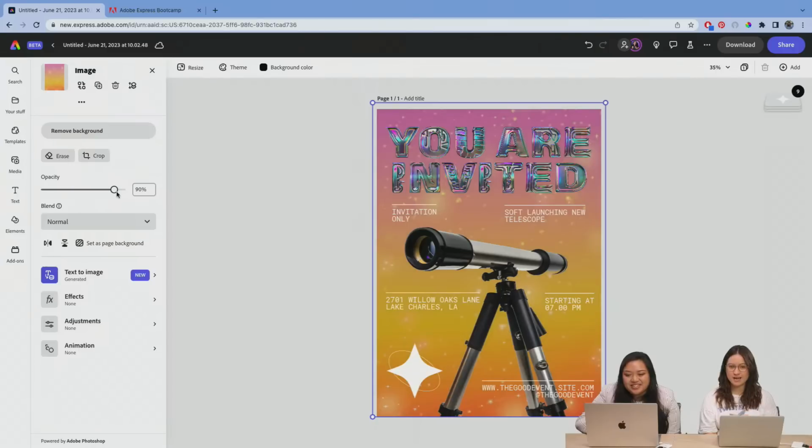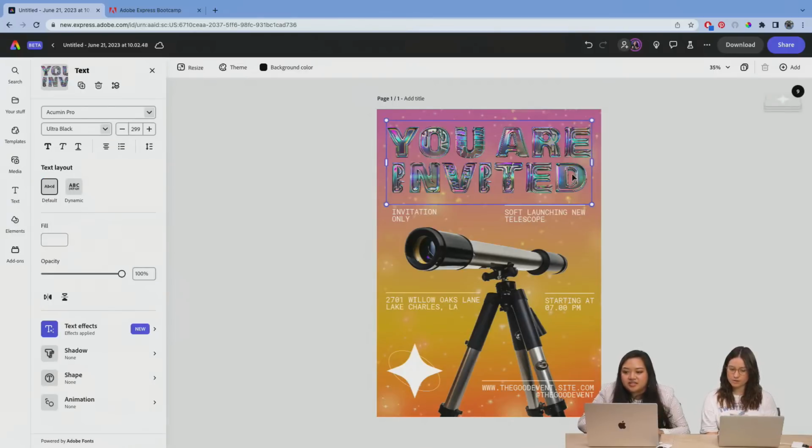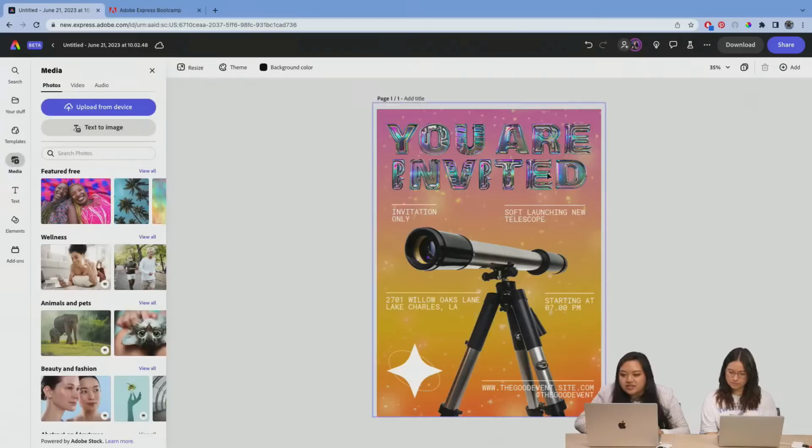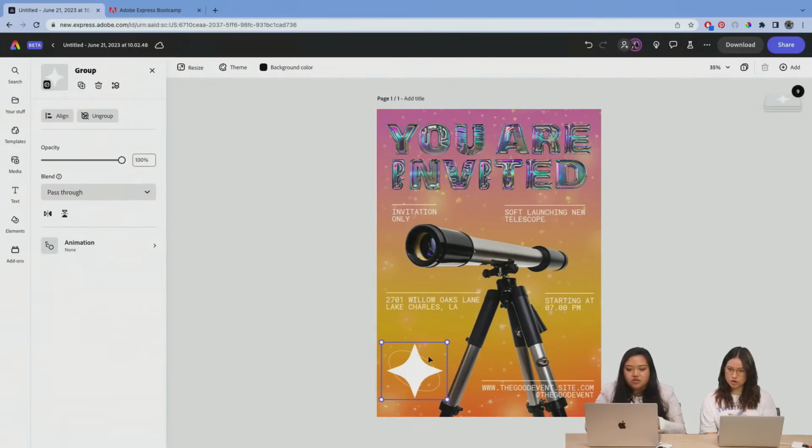I love the opacity. You can also add different effects. Like yesterday, we were talking about the duotone and adding the duotone to change the colors of backgrounds. So there's lots of playing you can do with the effects. Nice. Okay, so this is pretty good. Do you think we need to add anything else? We have the stars here. It looks good. Yeah, I think it looks right.